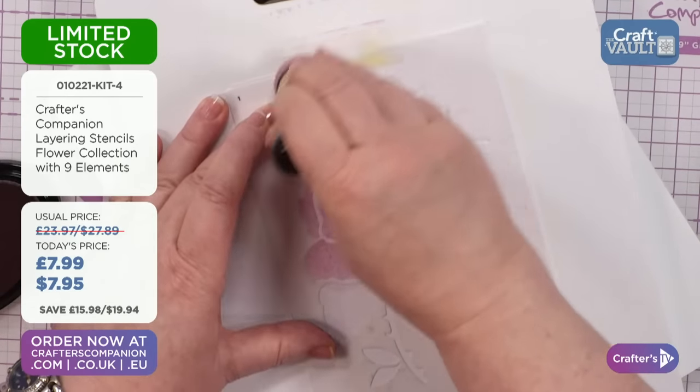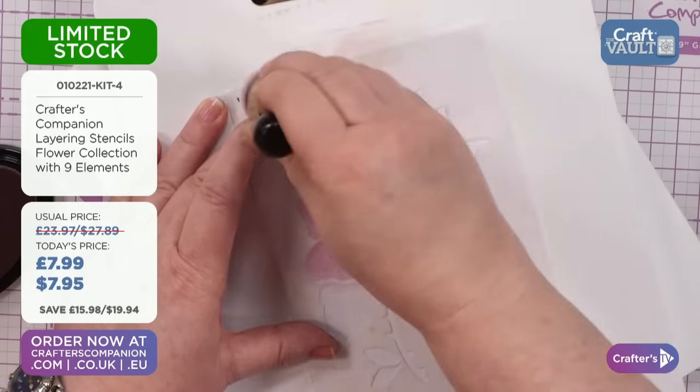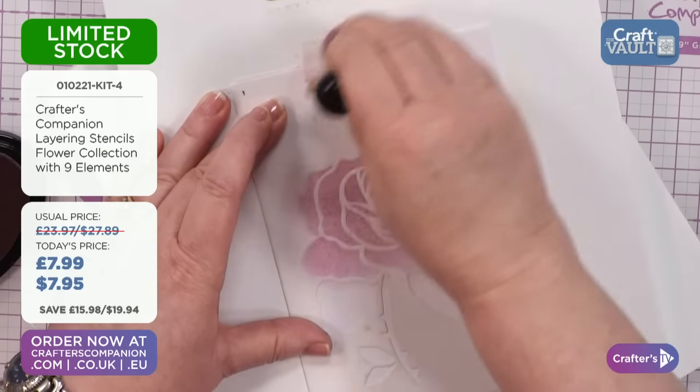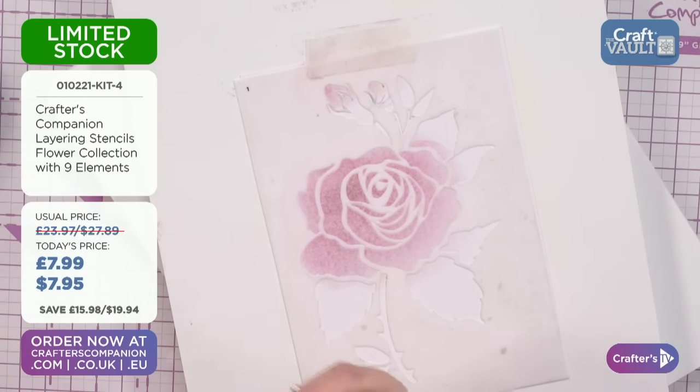Just get your ink down there. If we only had Nina or a watercolour in our stash, could we use either of those instead? Yeah, absolutely, if you're waiting for your stamping card to be delivered, I would use your watercolour card. Or use your quick dry inks on your Nina. That would work too.